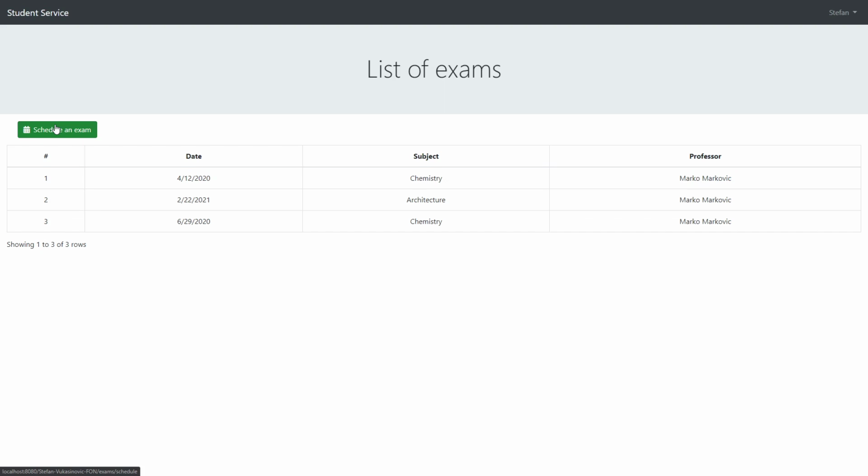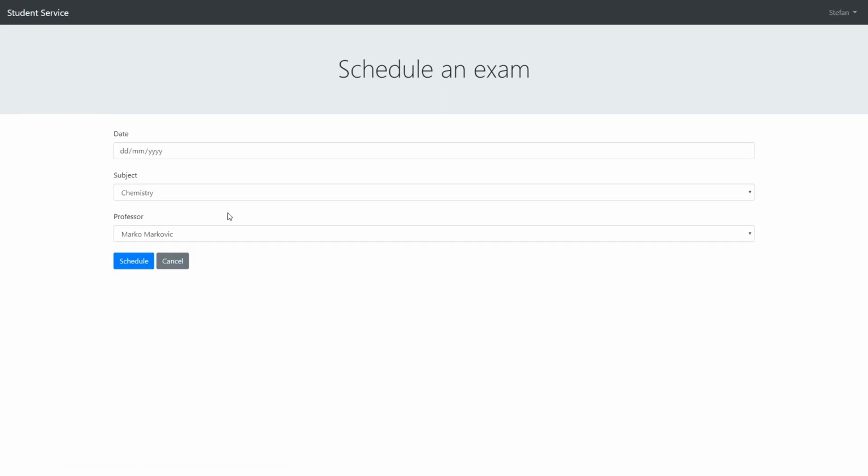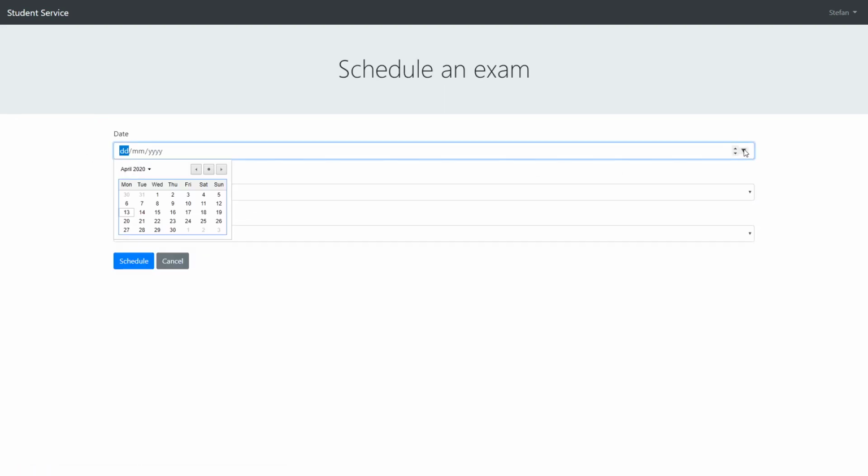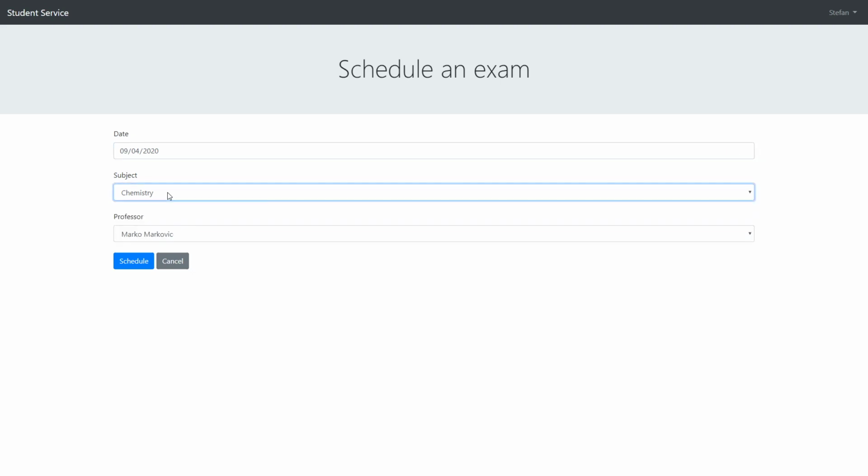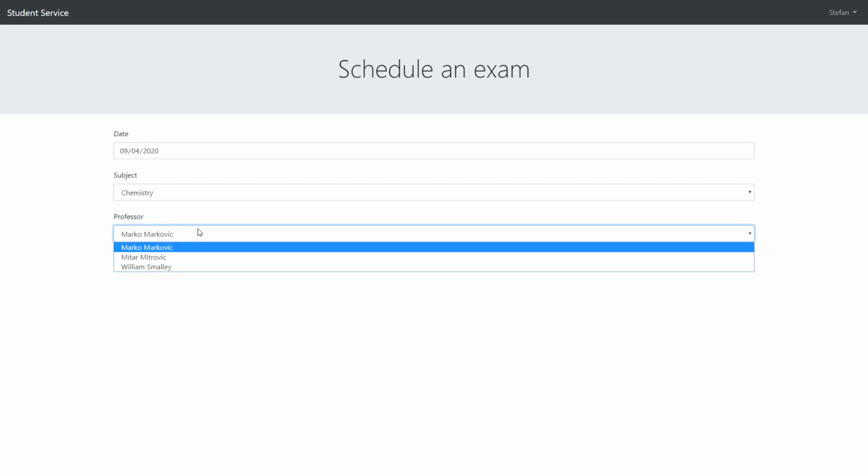and at the top left corner, when we click on the button schedule an exam, we have a calendar and two drop-down menus.